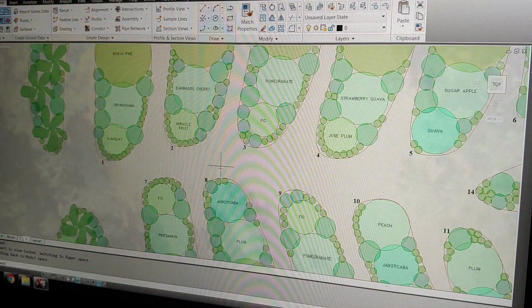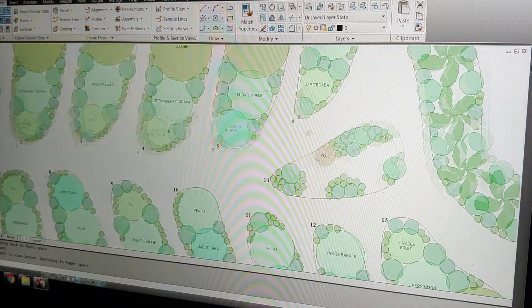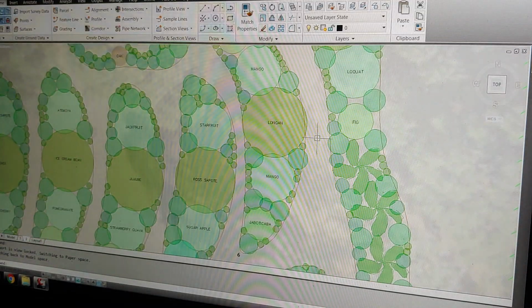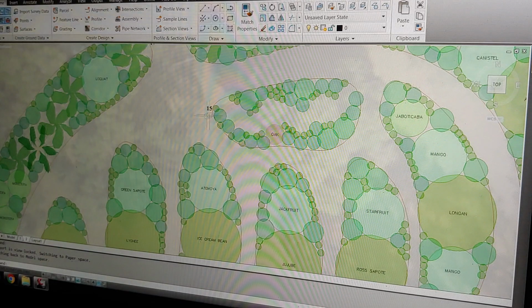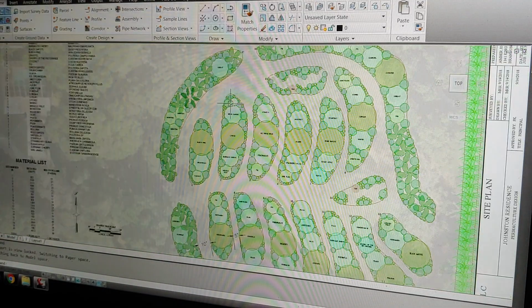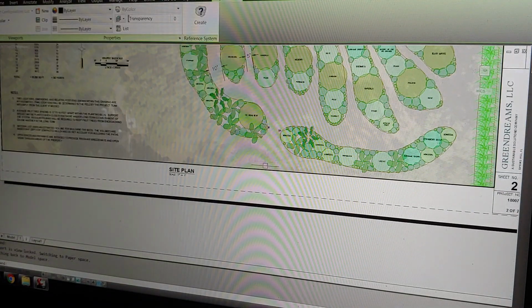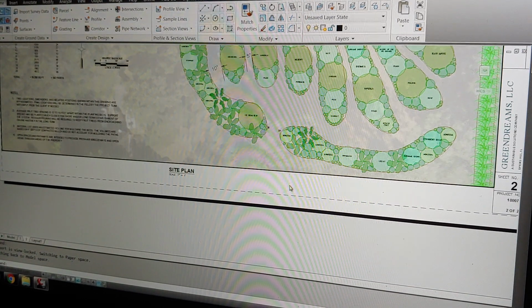So in this case, there's a central path. It's got to be at least 10 feet wide. In my opinion, the wider the better. Having that access is always helpful. You'll see that the main path kind of just rolls around the back, and you have more than one way to get to everything. I did that on the north side and on the south side. And this is actually a corridor that leads to where she's got a duck pen, chicken pen kind of animal area down here at the bottom.